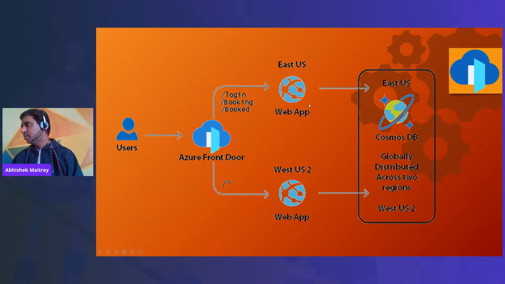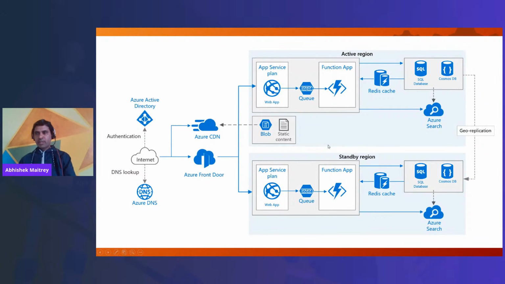Both applications finally access the Cosmos DB. This is just a hypothetical example; your diagram could be very different, because this is the simplest one. Assuming both applications reach the Cosmos DB in the background, East US and West US both access this common Cosmos DB. Now, a little tricky, some more advancement in this diagram.